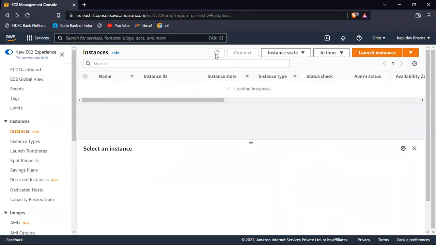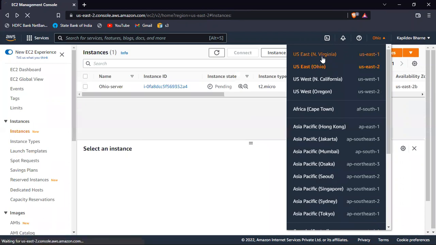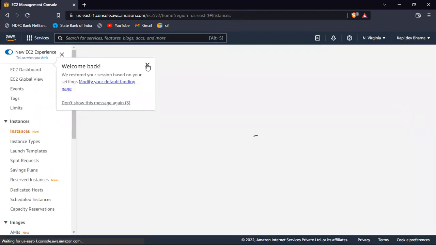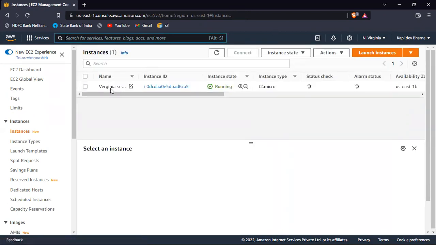Click on refresh. Now see, this Ohio server is creating. And if you go to North Virginia region, US East, that is North Virginia, see here we have the Virginia server. Spelling mistake, still okay.